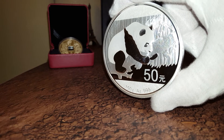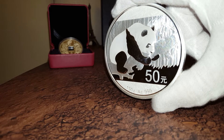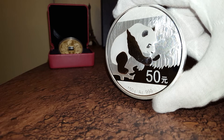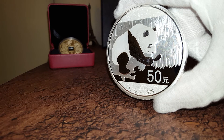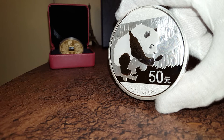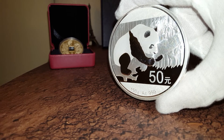Moving away from troy ounces. I'm sure most of you know last year they did not put the weight on the coin — they were still troy ounces, but where it says 150 grams, AG .999, there was just nothing there. And that upset a lot of people. To me, I felt it made it a very unique coin, and something different is good in my opinion when it comes to numismatic coins. I got a decent amount of them. I think they're going to be worth something in the future, though a lot of people disagree with me.